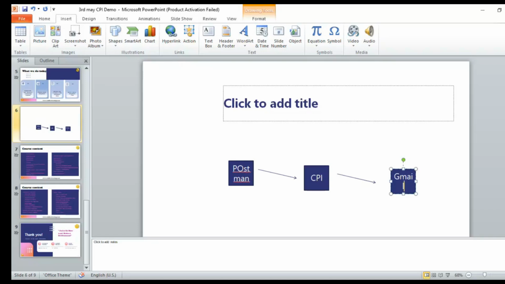Clear? Now just hold for a second, I'm sharing my screen again. We will create one package for this.